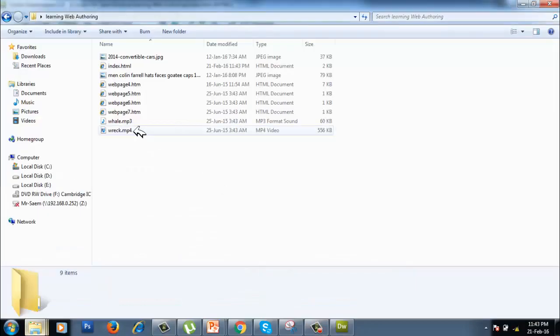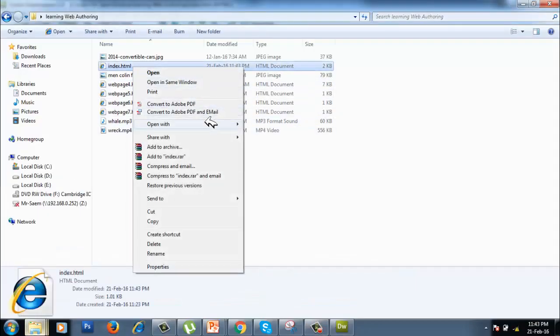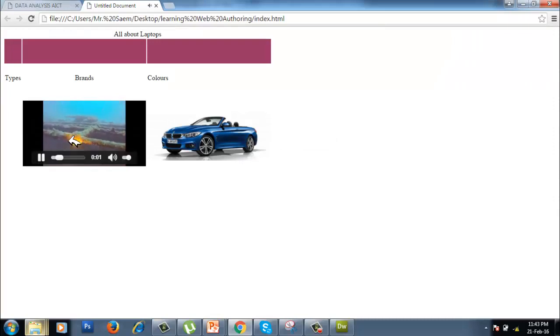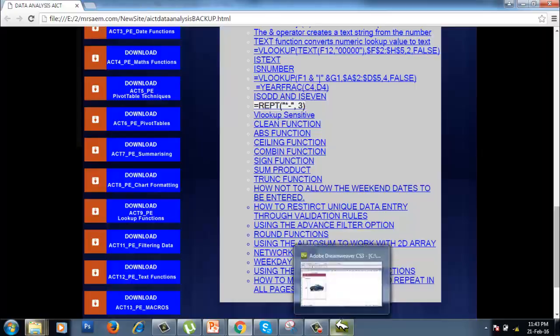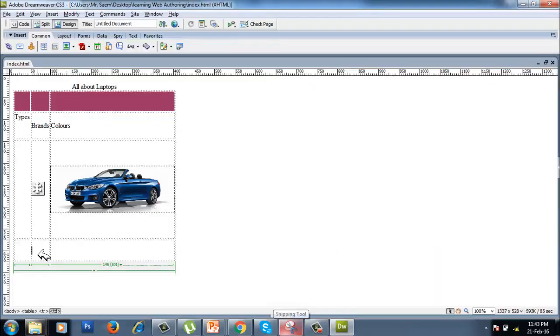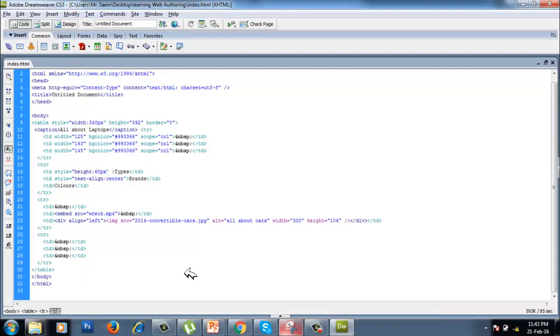Let's preview. You'll have that particular thing playing over here, right? And in the same way, if you want a sound, you will use embedded source to add. I'll do that one as well for you. Over here, let's add embedded.